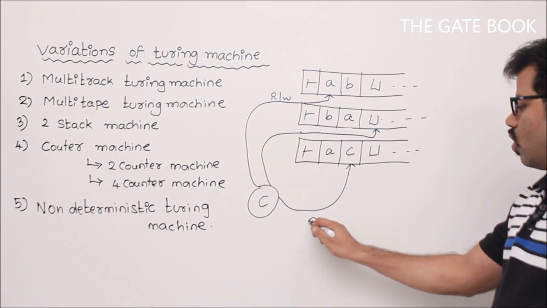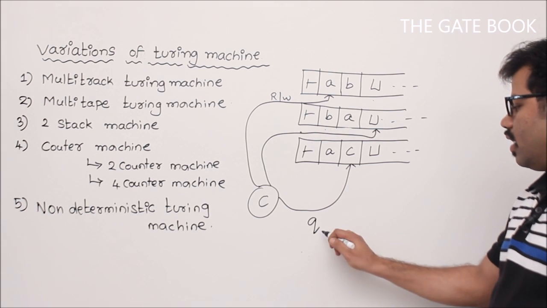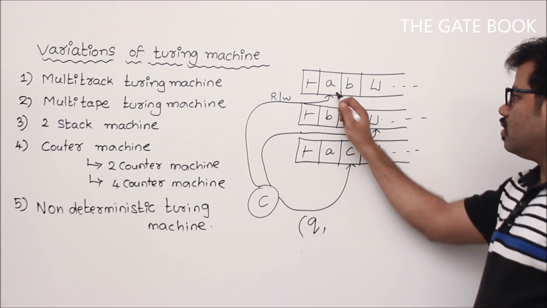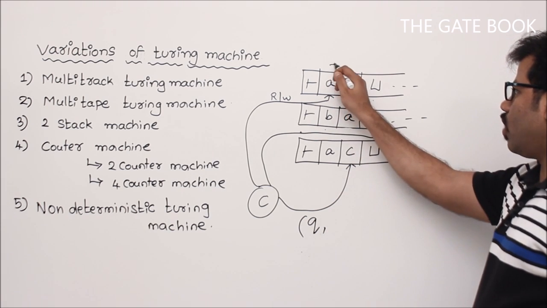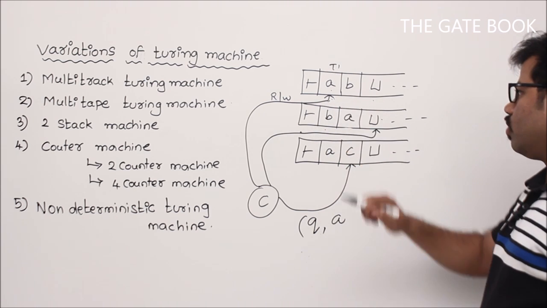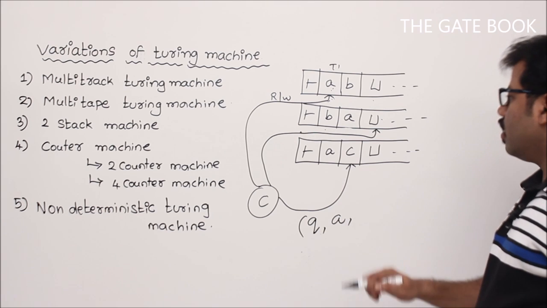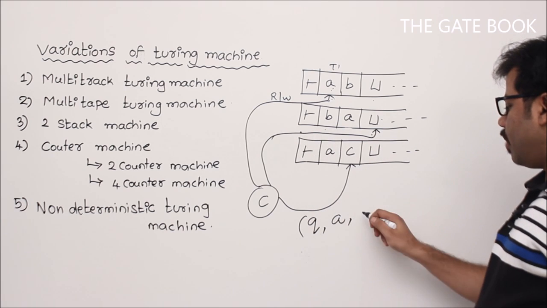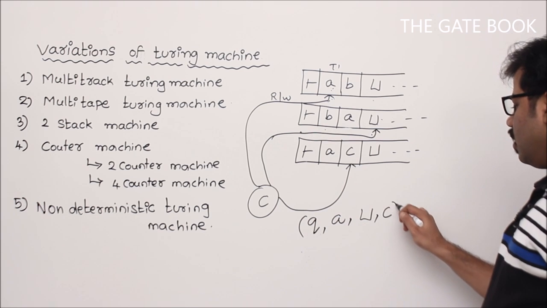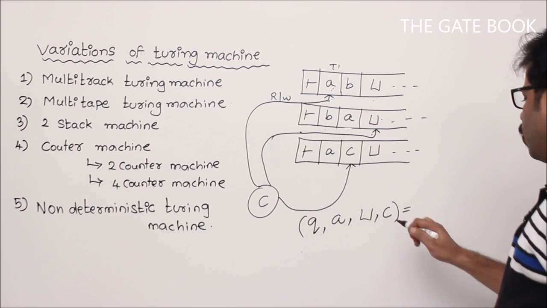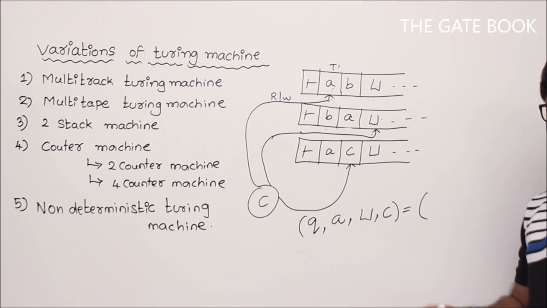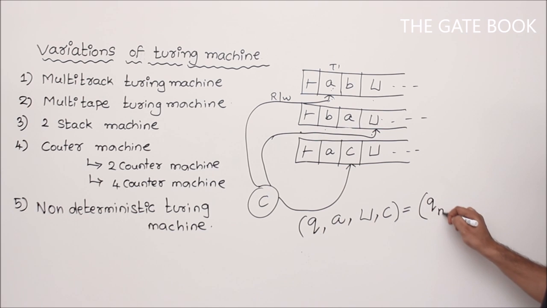It will be like this. Initially you will be in some state, let's say Q. On that Q we will be seeing all the inputs. Tape number 1's input is what? A, because first head is pointing to this one, right? And because of this pointer we see blank symbol, and because of this pointer we will see C. By seeing these three we are going to take a decision. We are going to move to another state, that is, let's say Q next.